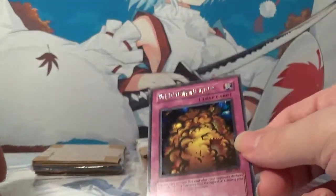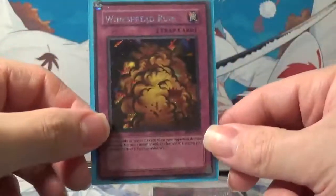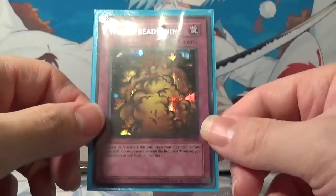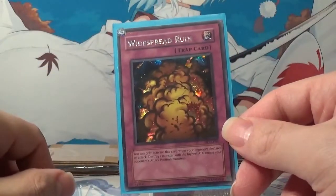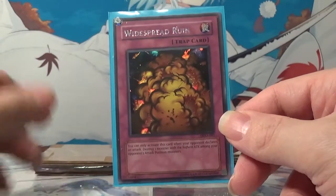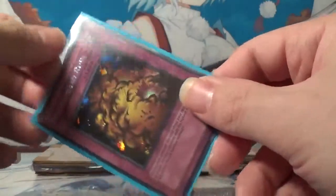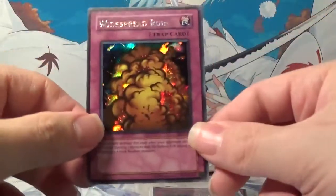Alright, so we got not one, not two, but a whole playset of Widespread Ruin from DOD. Is that the Duelist of Destiny? It's the one game for the Xbox, the OG Xbox, by the way. Let's take a look.